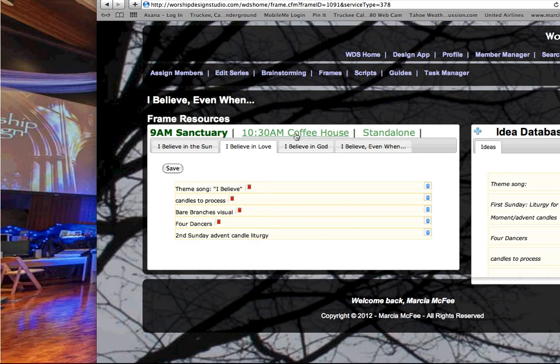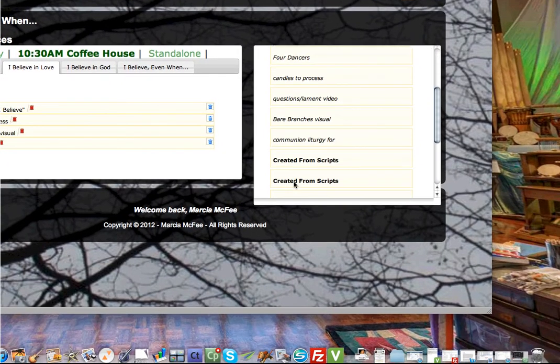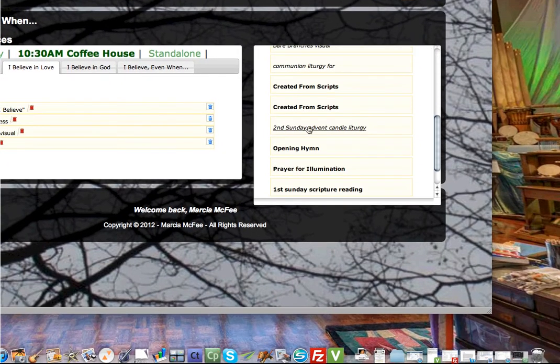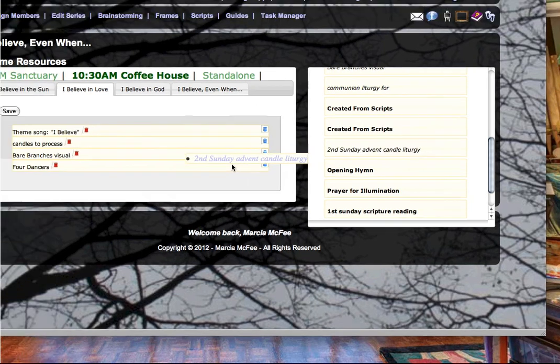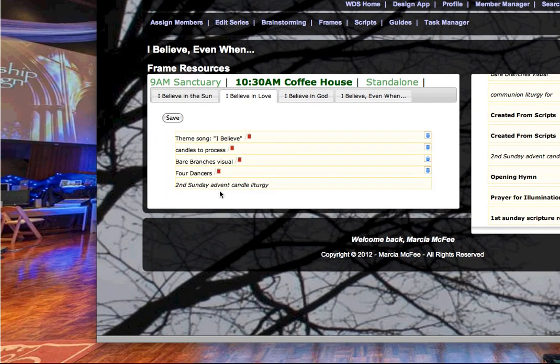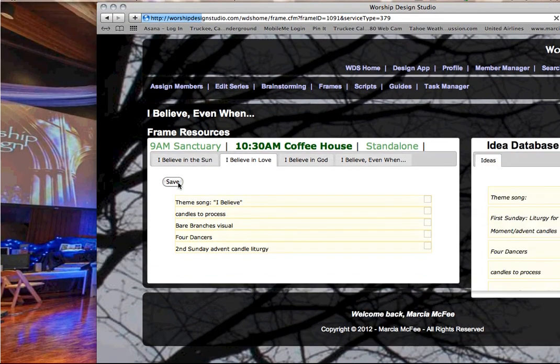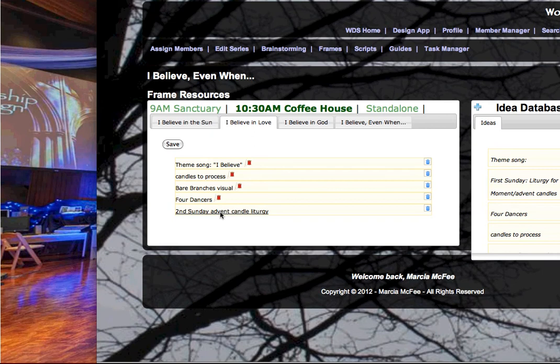Now, it may be that the liturgy for the second Sunday sanctuary service is different than, say, for the coffee house. But what I could do is I could go ahead and drag that over. You see it made it italicized here and non-bold, which means we've already used it, but doesn't mean you can't use it again. I'm going to go ahead and drag it into this one. I'm going to save it.